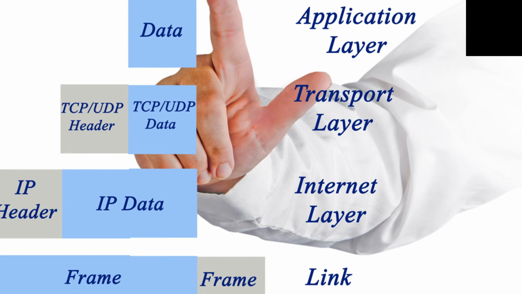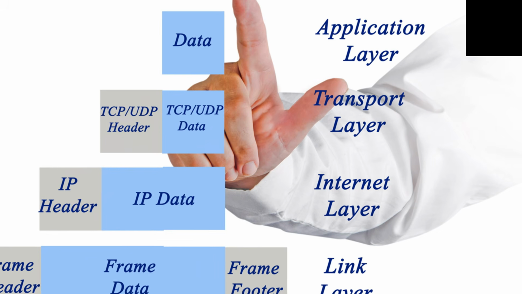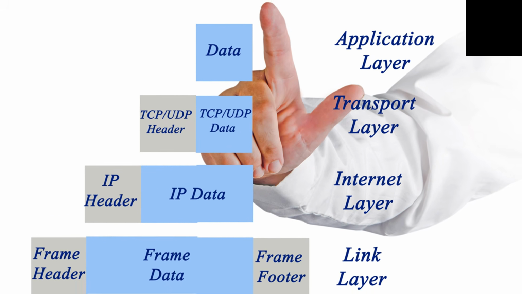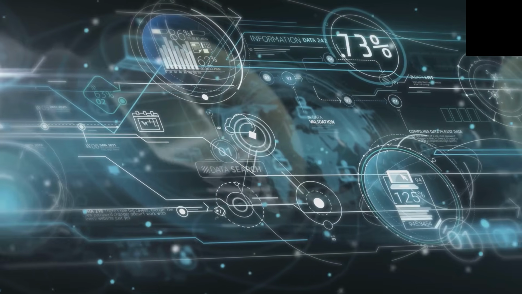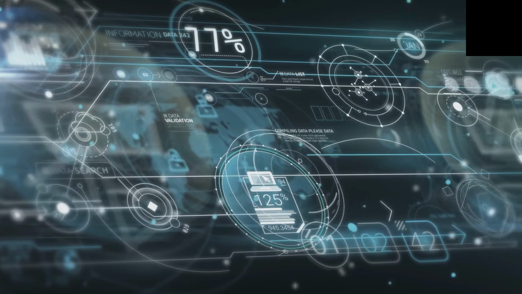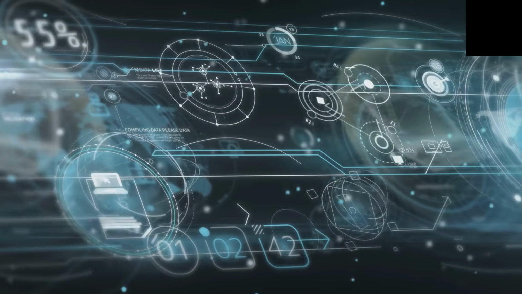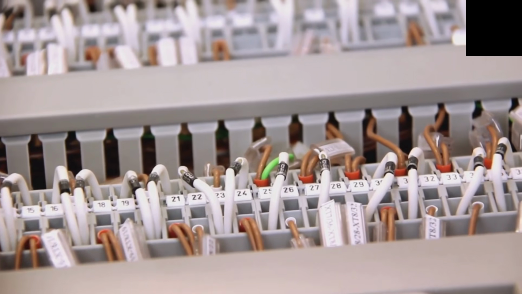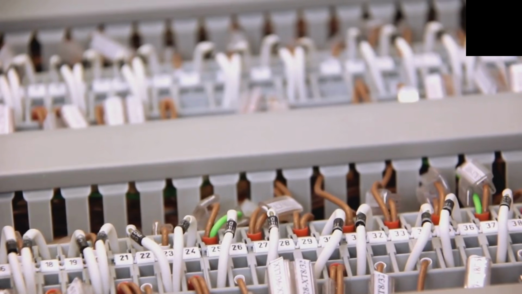Layer 4. Transport. TCP takes over. The data is broken into numbered segments, and port 443 is stamped on them, the HTTPS port. Delivery with tracking and guarantees. Layer 3. Network. Each segment becomes a packet, labeled with your IP address and the server's IP address. Routers across the internet read these labels and pass your packets hop by hop toward the destination. Layer 2. Data link. On each local network segment along the way, packets are wrapped in frames with MAC addresses for local delivery, passing through switches.